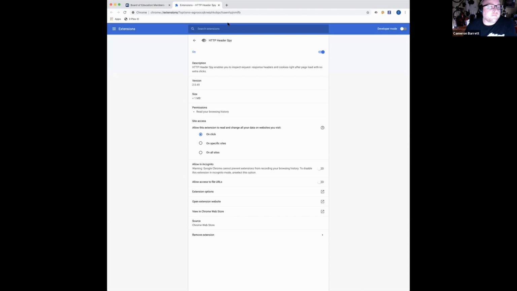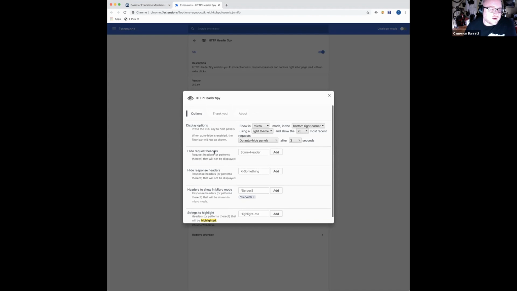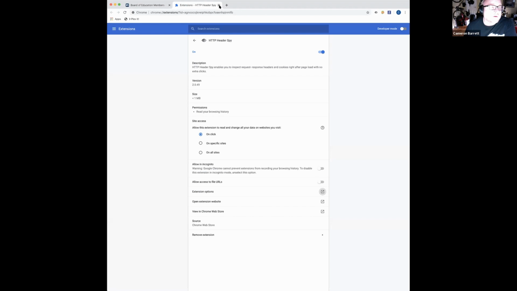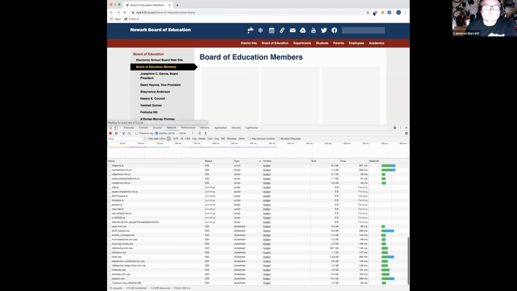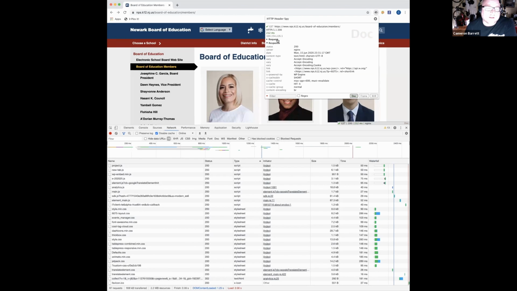Here we go. I can also examine the headers here in this HTTP Header Spy Chrome extension. And I can see that my cache control is set to 600, which is pretty typical. But if I'm having trouble with the server caching stuff wrong, I can set an HTTP header to have a max age of 0, which basically would be never deliver a cached version of the header.